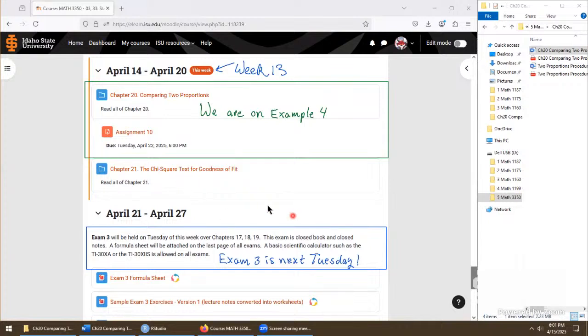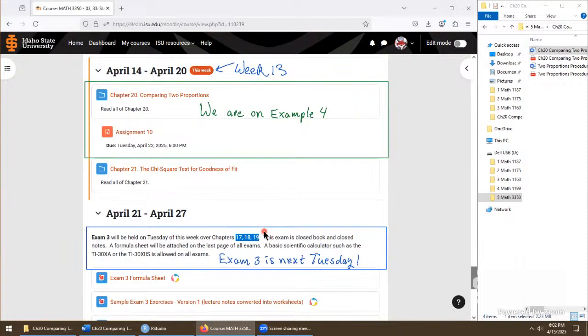But aside from those elements of the announcements, the next exciting bit is we have our next exam a week away from today, next Tuesday. This exam is going to have coverage on chapter 17, 1 population mean, chapter 18 on 2 population means, and chapter 19 on 1 population proportion, only because we didn't quite finish off chapter 20 last week. So there'll be 3 chapters. Expect between 3 to 5 problems altogether, probably around the neighborhood of about 4, like the other exams.